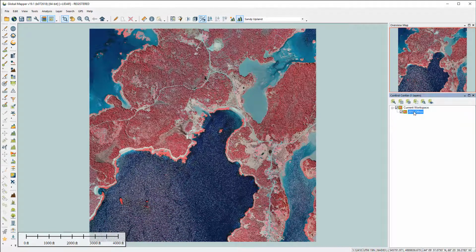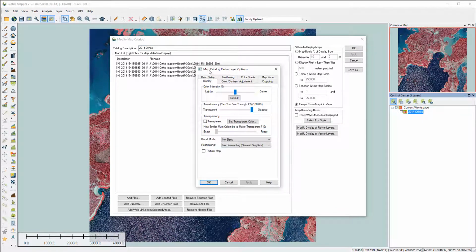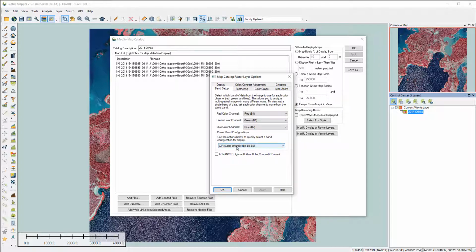Again, that's by double clicking or going to the little wrench layer options tool on the catalog. This modify display raster images is very similar to the dialog if you were doing this on a per tile basis. So we can change that back to normal RGB.